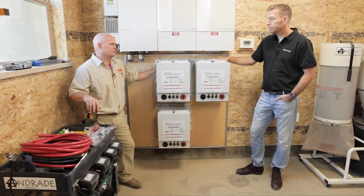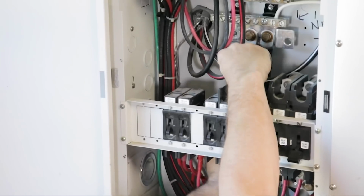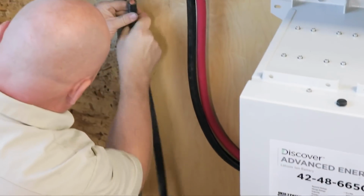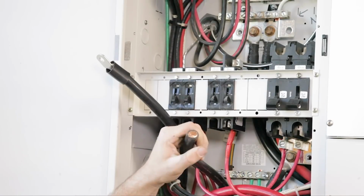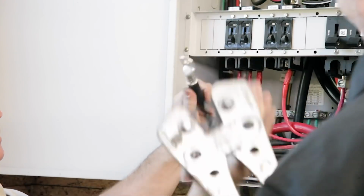Okay. Well, I got all of our battery stuff set up. Let's build some cables. Cool. Off there, so we start with a nice clean edge. Easy peasy.